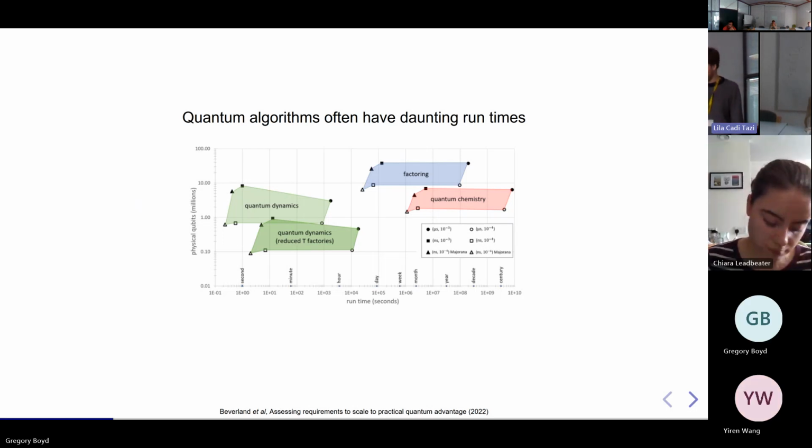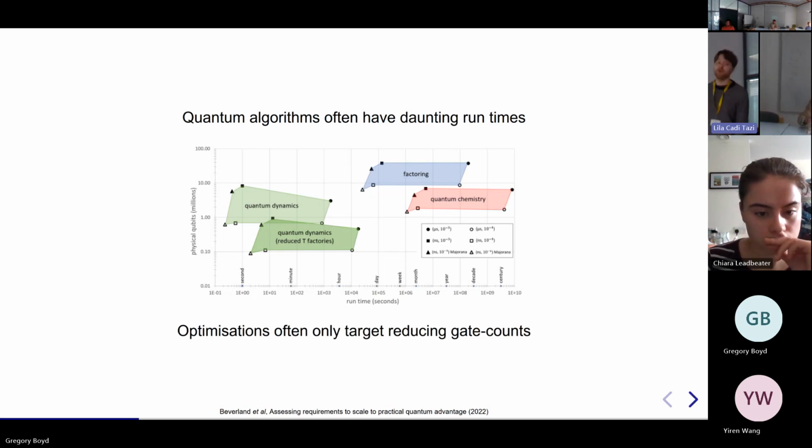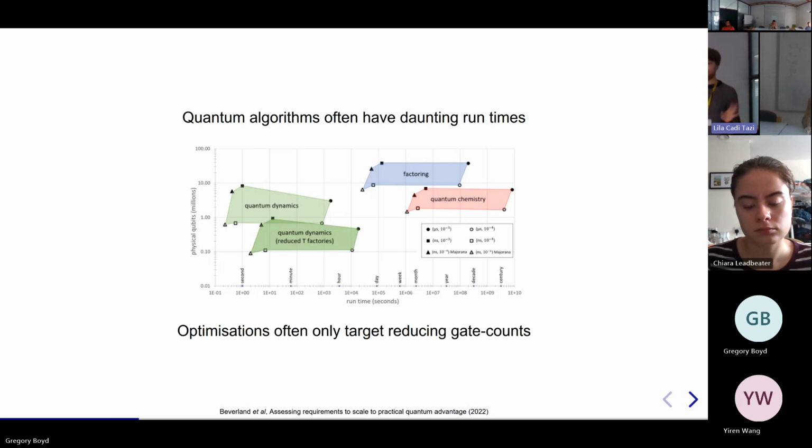But I think that there are some kinds of optimizations to quantum algorithms that people don't think about. So usually when people are trying to think, oh, how can we improve this quantum algorithm? They think, how can I improve the gate count? How can I improve the T count? And that's when in the abstract they say, we reduce the T count by an order of magnitude. But that's not necessarily the only thing that you need to think about.